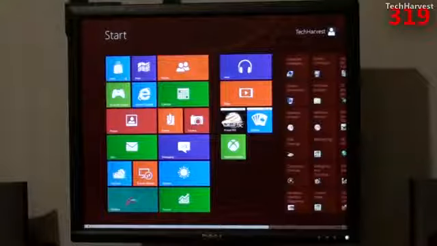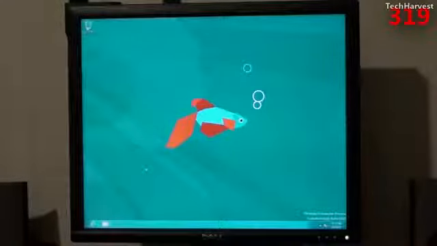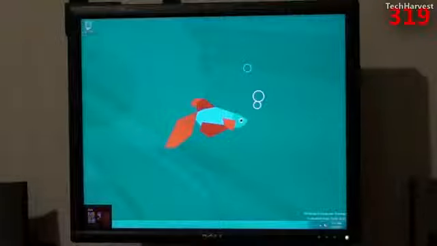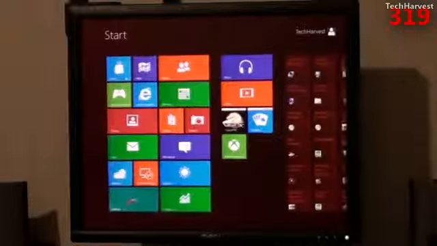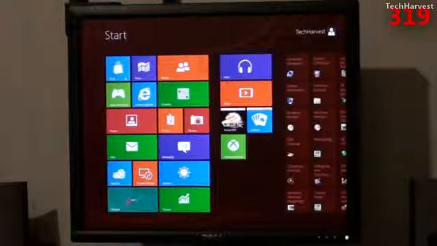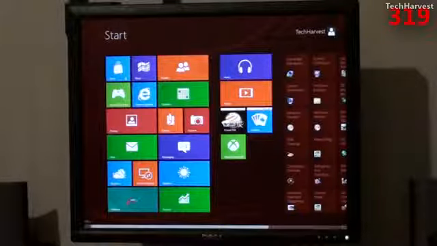Well, if you go down to the lower left-hand corner, you can always get to the start menu, and I'll show you that when you go to the desktop here. If you go down to the lower left-hand corner, you see a little icon or a little representation of your start menu pop up, and all you have to do is click and you're brought back to your start menu. I find the easiest way to go back to the start menu here is just to hit the Windows button on your keyboard, though. Much quicker.